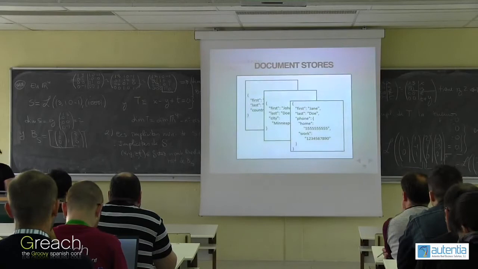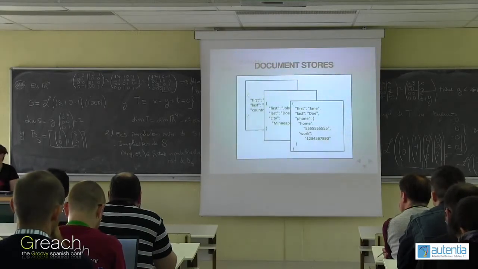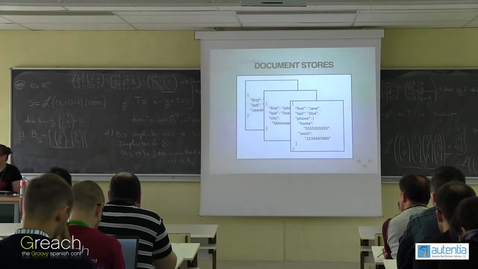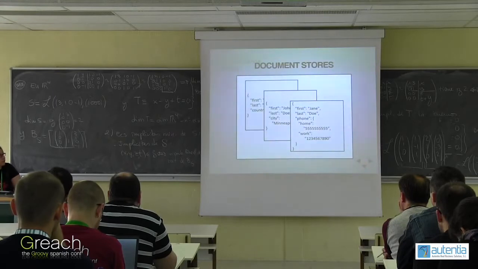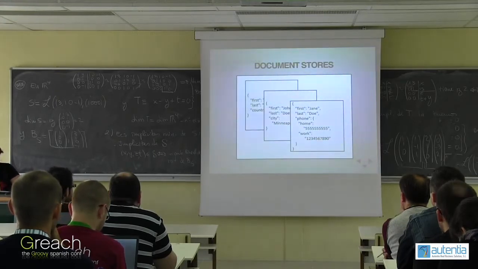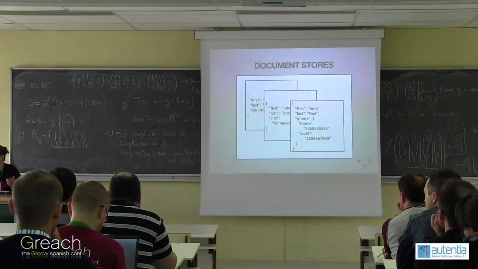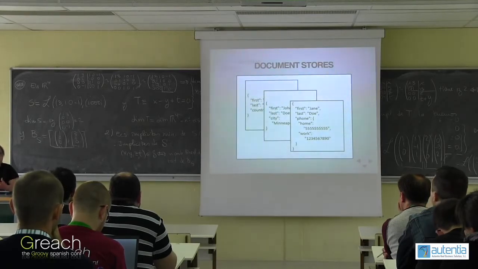The second type I wanted to go over is a document store. This is a little bit different way of thinking about it. Documents can have more of an embedded structure, and instead of thinking of your traditional row and table, you have what I very generically drew up in my example. The other nice thing is that many of the document stores, or the ones I am familiar with anyway, have this idea that you can have optional fields. So in the one in the middle, you have first, last, and city. The one on the top has phone but no city, and those play nicely together.